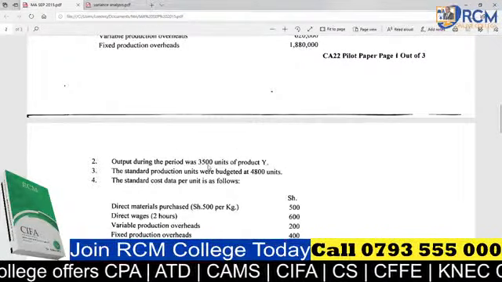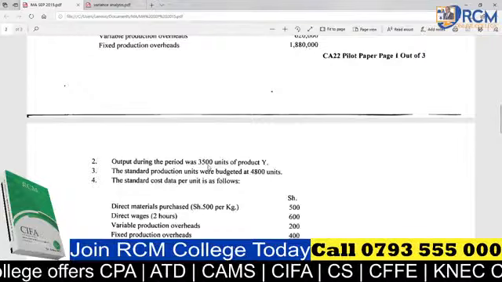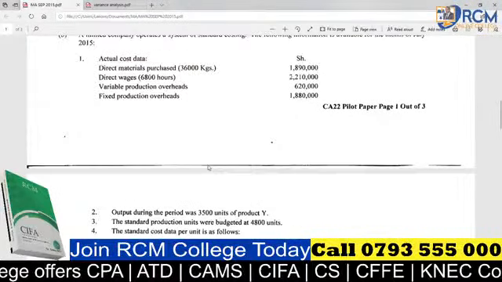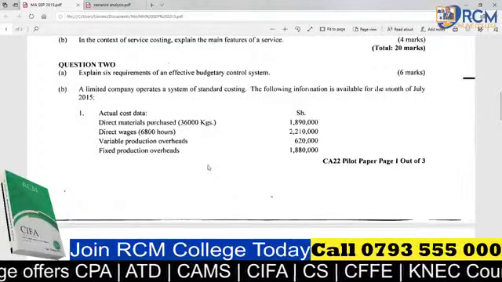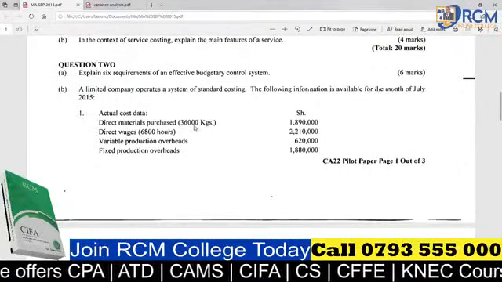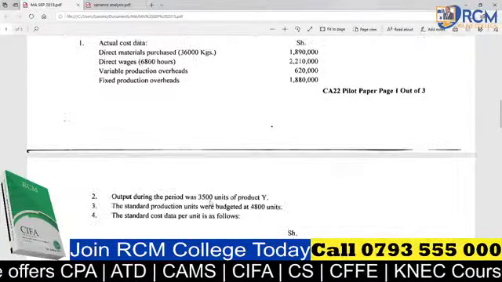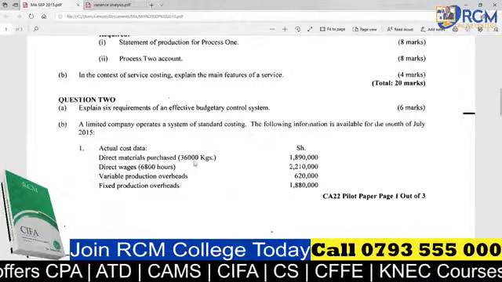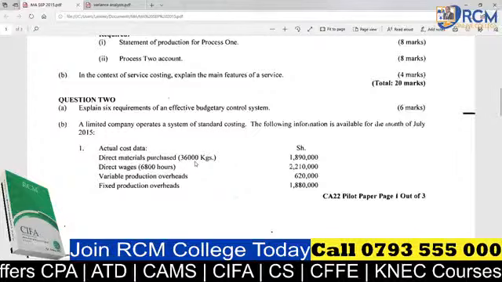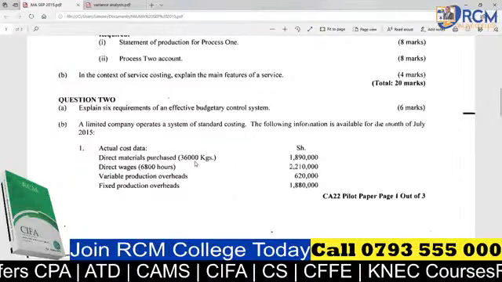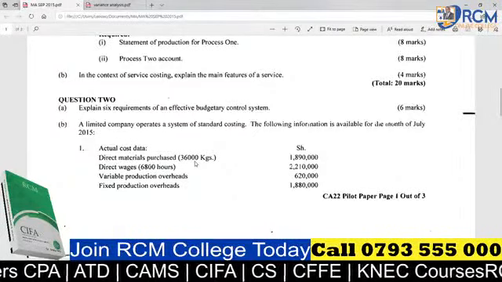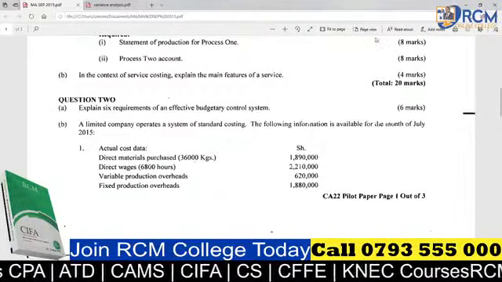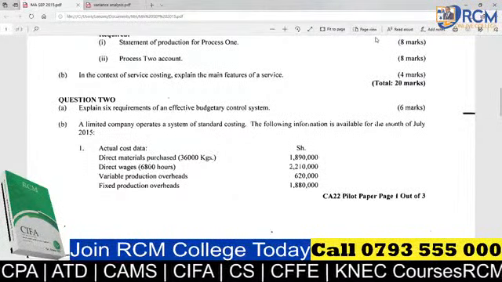And then you tell me that the actual quantity which you used was 36,000. For example, the architect has told you you're going to use 3,500 bags of cement, and then you end up using 36,000. That variance will be way too high. It's not practical. And that is why I would want us to cancel that zero, so that we talk of 3,600 kilograms. Let's cancel it right away.